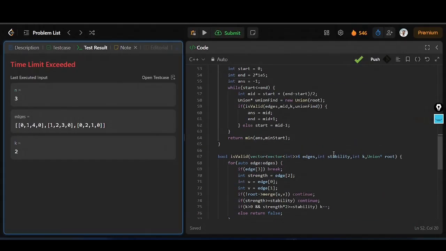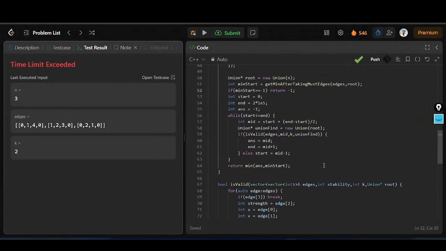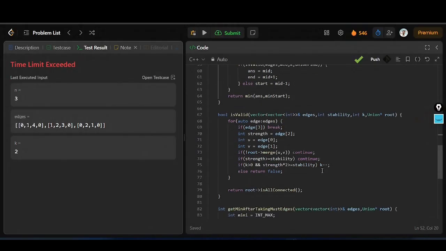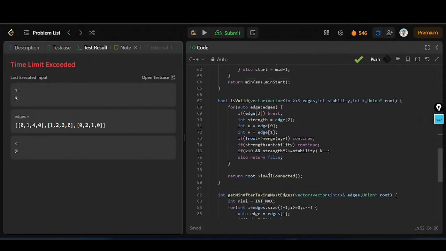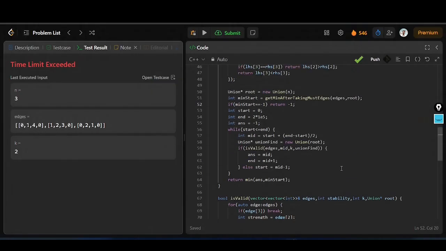Okay, something is not right. So we are doing this correctly, at least. And let's see the is valid function. We're checking for every edge. I don't think this leads to... no. Probably in the binary search section things are going wrong.